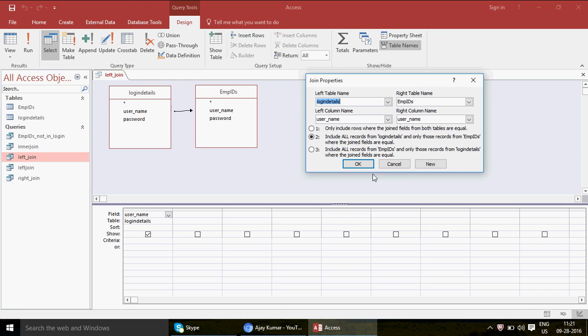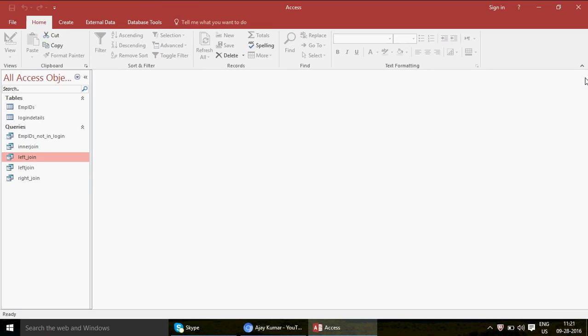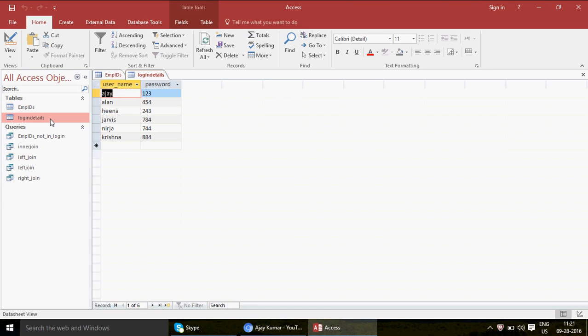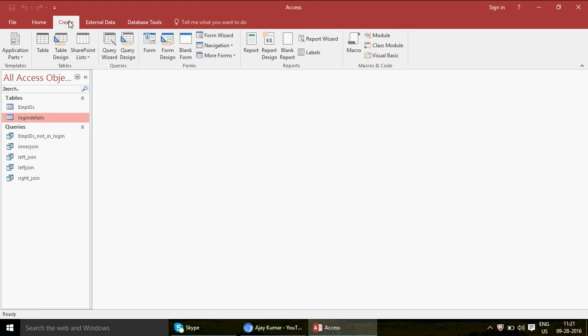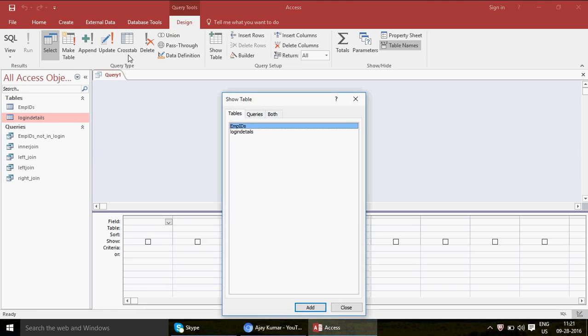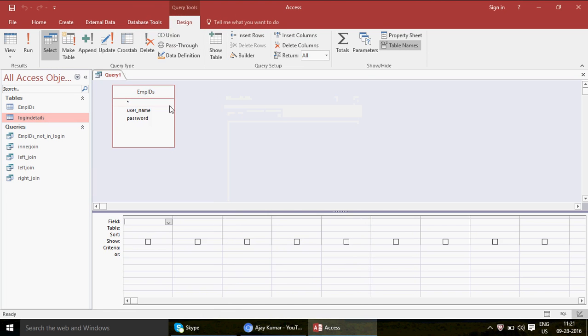All right, so let me tell you what exactly you want to do. First of all, you need to create two queries which can get all the usernames from both these tables. For that you need to create a select query. I hope you know that a select query is simply a query to fetch information. So how are you going to do that? Just go to the design view, add this table. This time we are just going to add one table, and I need the usernames from this employee ID. So this is what I do, and you see that this is the select query.